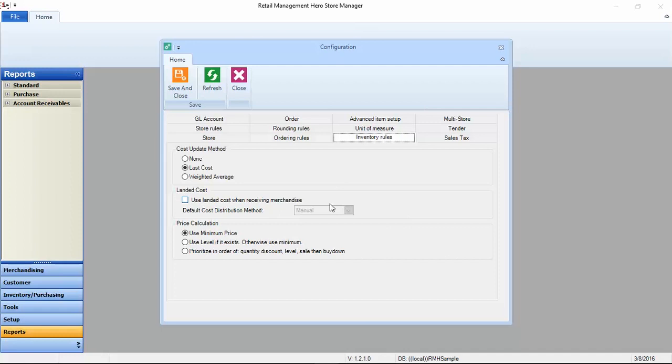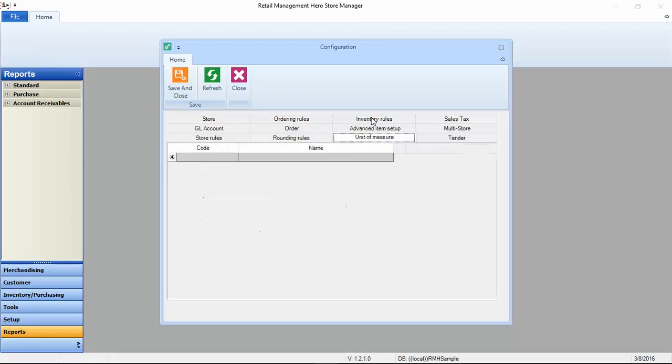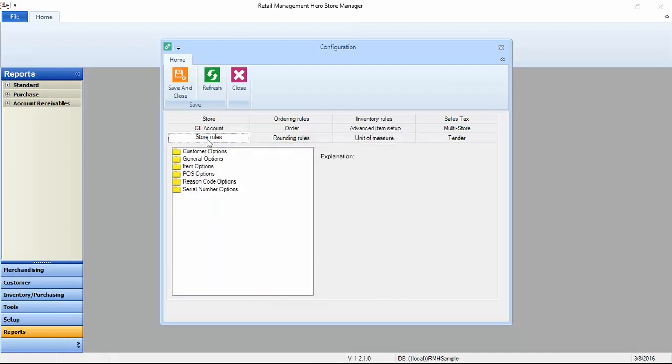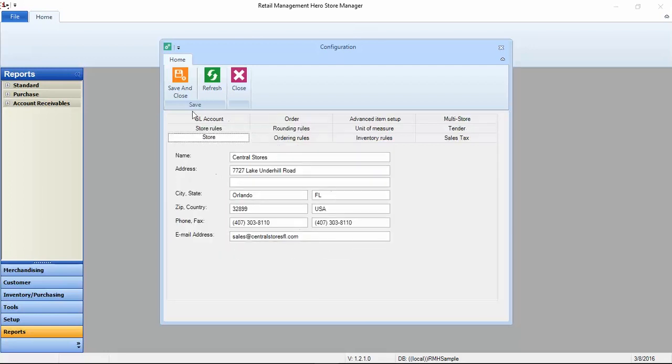Most of these tabs are from RMS, but some of them are related to the new functionality that is now going to be available in Retail Management Hero. For example, advanced item setup, unit of measure, which is used in advanced purchase order processing, and so on and so forth. But the basic setup, like the store rules, rounding rules, and so on and so forth, are available through the file configuration option.